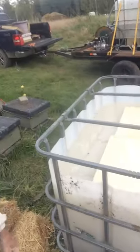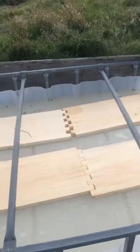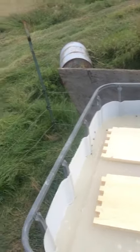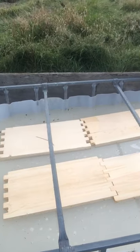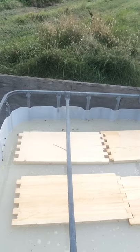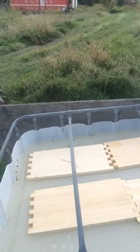Now, this one's a little less basic. This is a thousand liter tote. I've got about 925 liters in it. You just float some wood in it — I have some boxes that are either cracked, weathered, or broken, so I've decided to use them in here to float because they were easy for me to pick up.